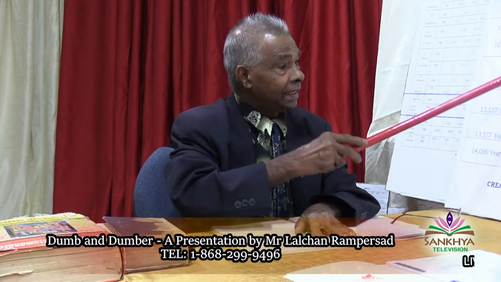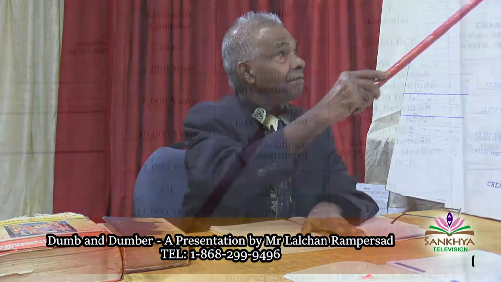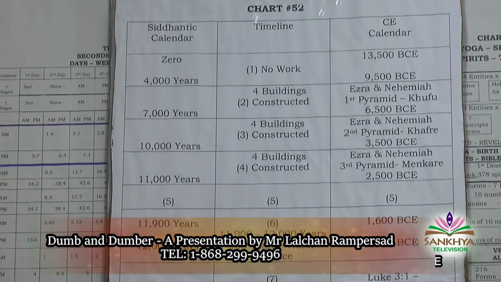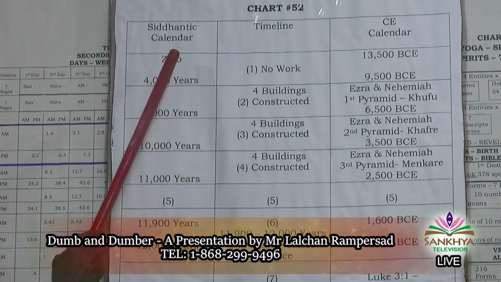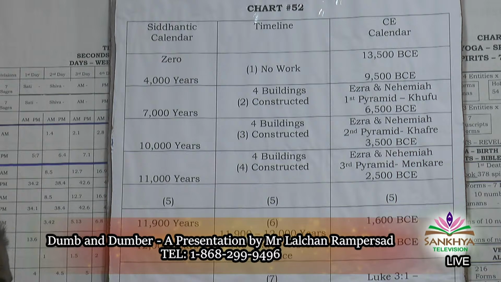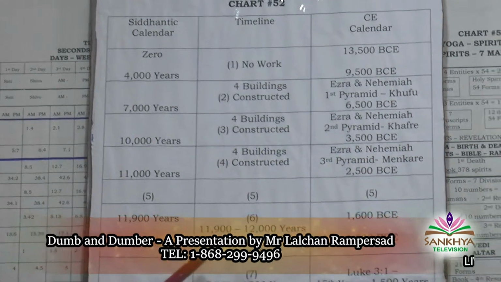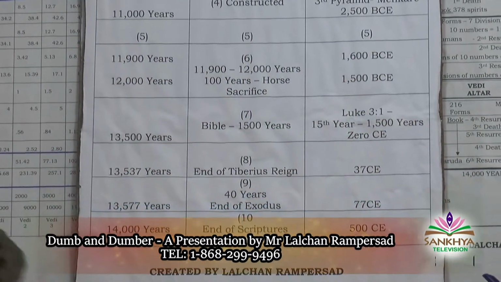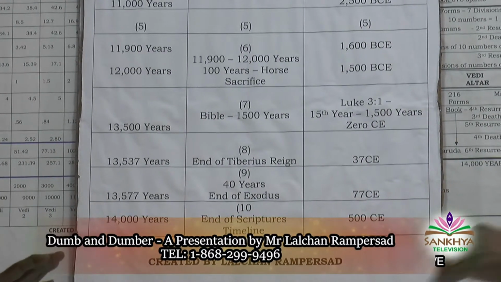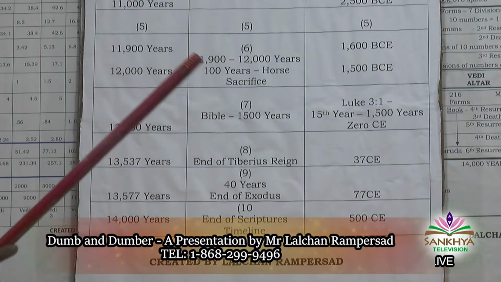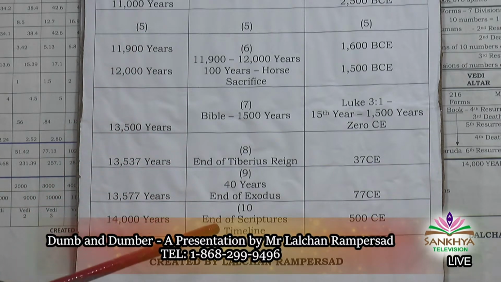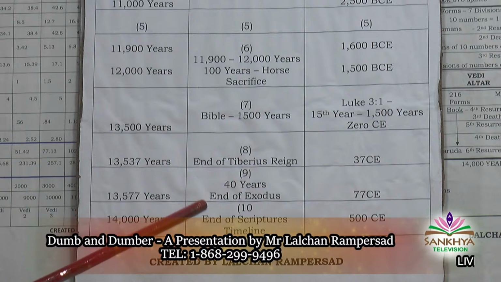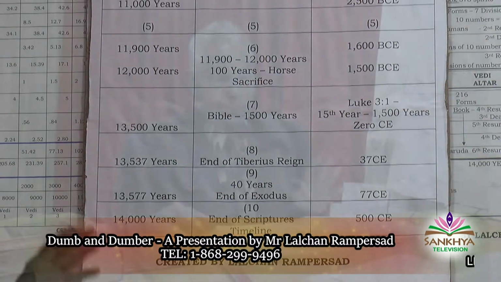Siddhantic calendar to CE calendar at 13,500 BCE. I want to draw archaeologists and everyone to chart number 52. That is it there. Hindus went into exile at 0 time. This is the 0 time I'm choosing here, or 13,500 BCE, and continued until 12,000 years later, or 1500 BCE, when they returned to India. It does not mean all left on exile at 0 time and all returned at 12,000 years. You must know that all were appointed as entity Ram. Travel to foreign lands and return to India after serving time were continuous. Returnees were given lands and money to construct temples in India.